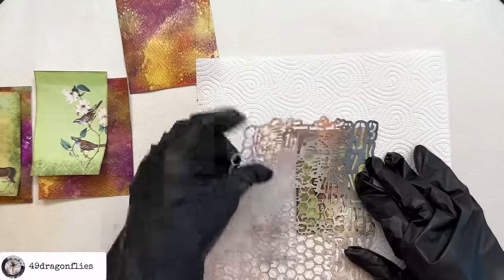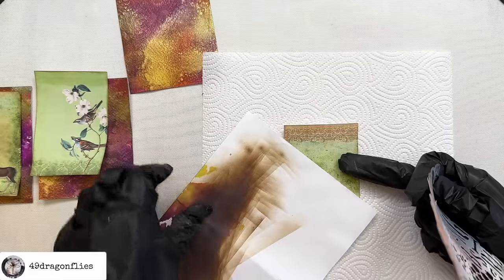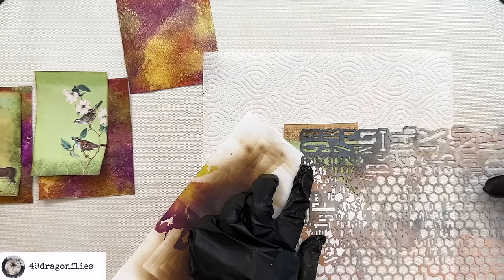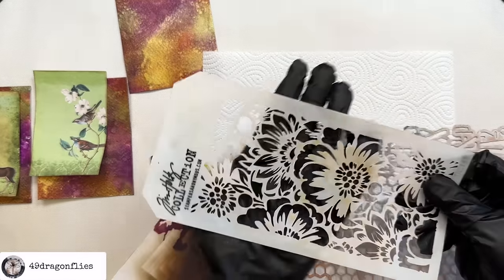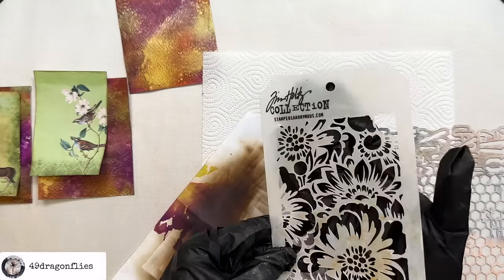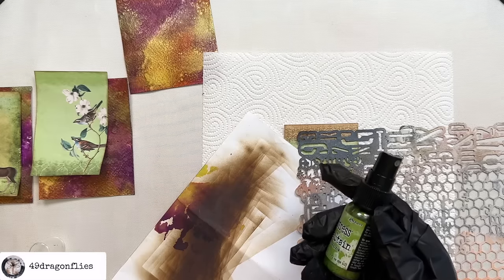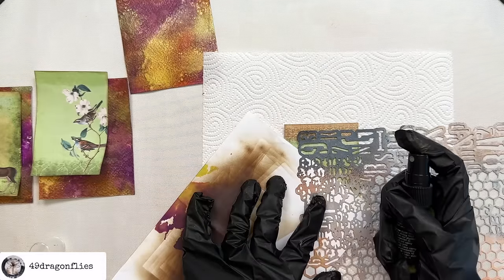Let's add a paper towel, and I think I also want to mask part of this off — I'll cover the deer. I'm thinking: would it make more sense to use a stencil instead of a mask? A mask is the reverse of a stencil — a stencil has cut-out shapes, a mask has the solid shapes. I'll use Wicked Elixir because I think that will be the most subtle. I also wiped all the nozzles with my cloth after using them to prevent clogging as much as possible.